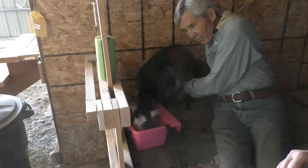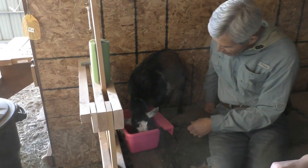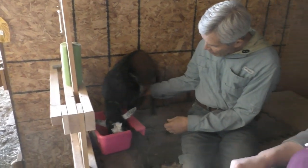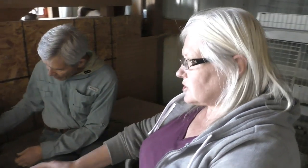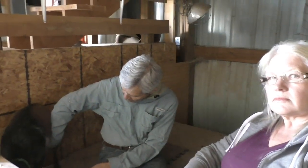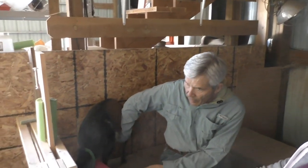And she's quite relaxed with it. So it's just spending the time. And if every day she knows that you're going to come out and give her something in there, you'll soon have her at the gate waiting to come in, and she'll come out and pop up there. And so we just need to not give it to her in there at all. Yeah, that's the only time she gets it.